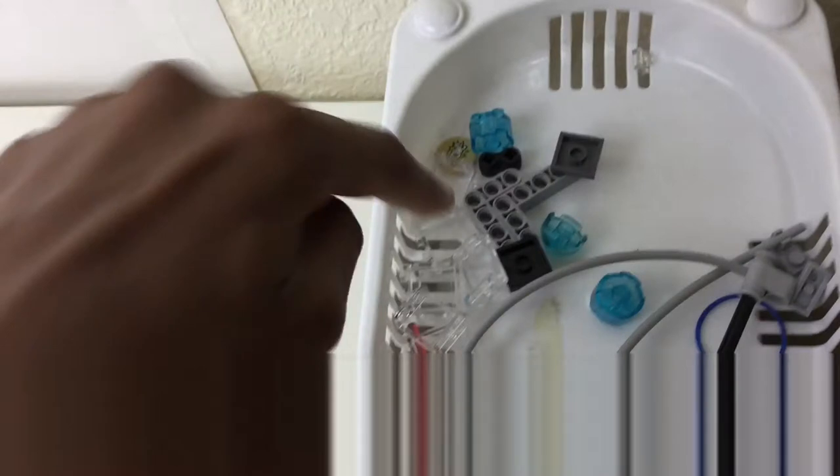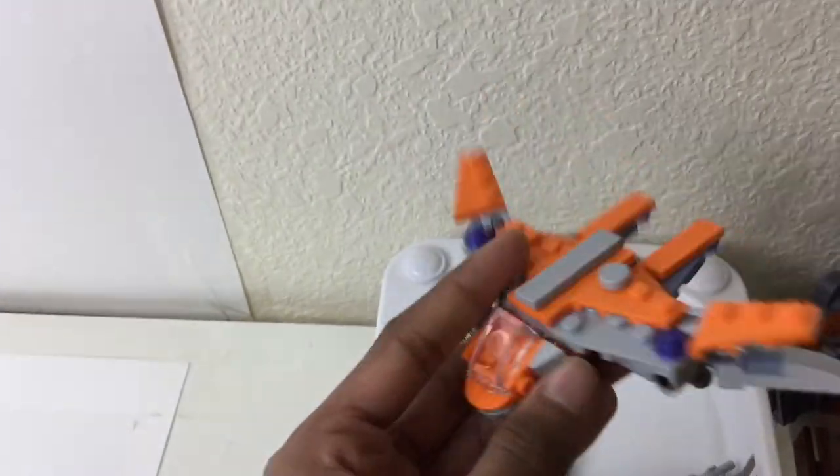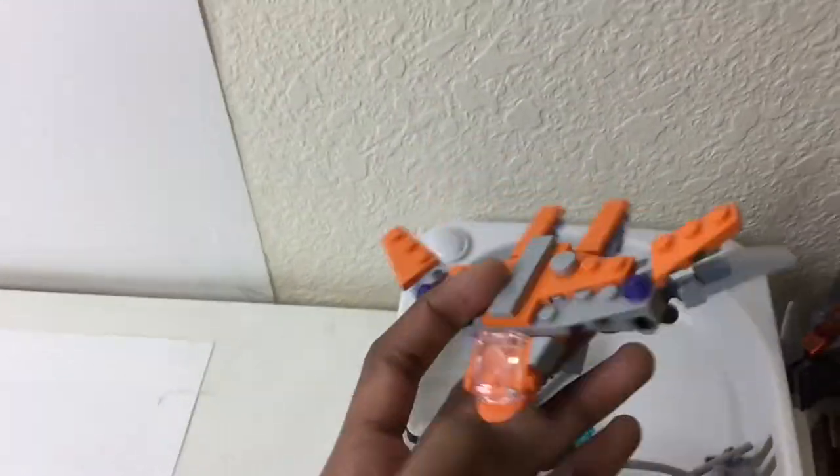So right here I have stuff from a mock I'm working on. I'll tell you guys about it later. And then some stuff for stop motion, these sort of. Then I'm in the middle. I'm missing like two or three pieces for this poly bag. Then I can review that.